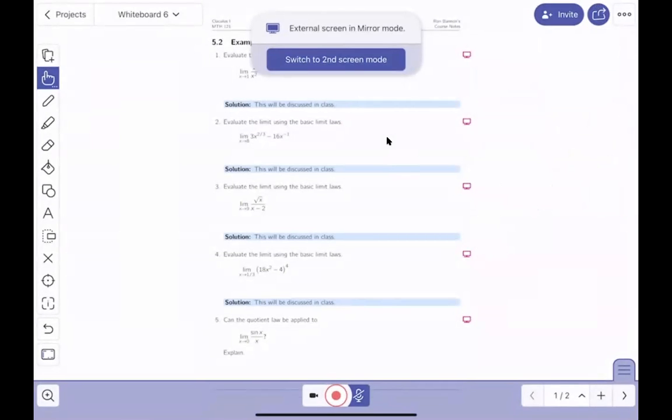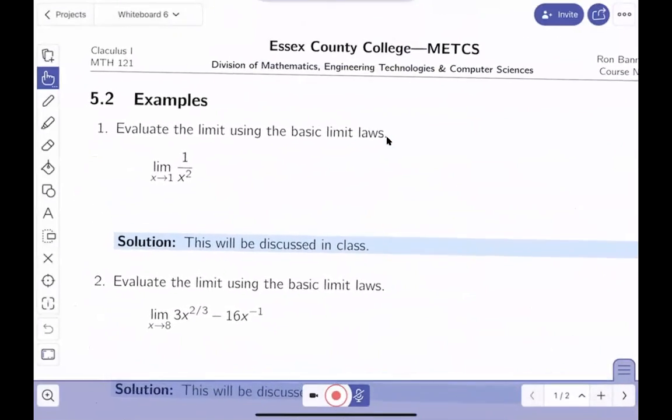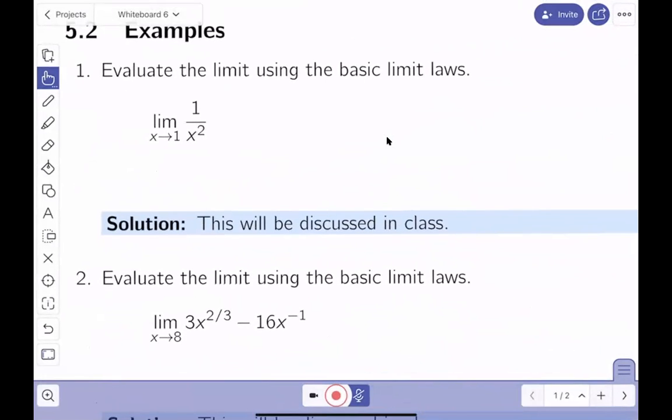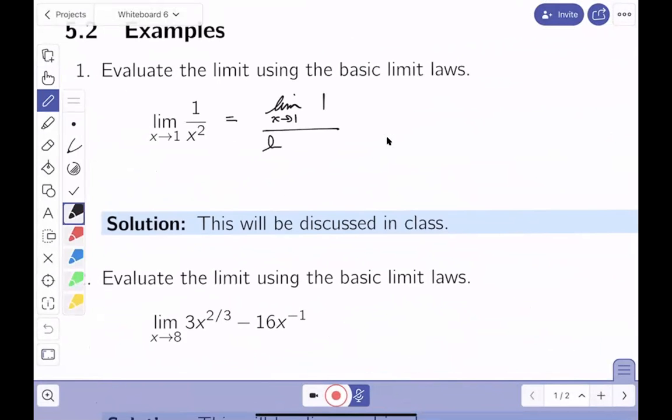And it's amazing when you're looking at a textbook, they'll actually write down every single law, and they got them numbered and stuff, as if we're like a legal case or something. But I'm gonna write down what I'm gonna do initially, but over time, you're not gonna see me even write this stuff down. But this is a limit of a quotient. So what I'm gonna do is look at the limit of the top, and the limit of the bottom. Well, the limit of the top is really simple by limit law, it's just 1. The limit of the bottom by limit law is really easy too. It's just 1. So what's this going to be? It's 1. That's done.